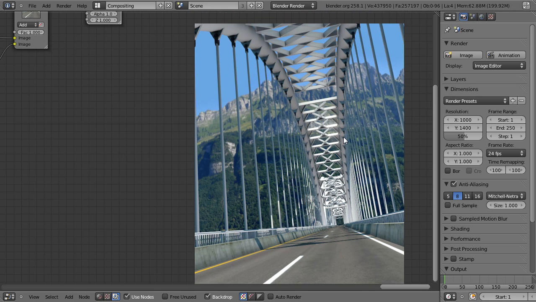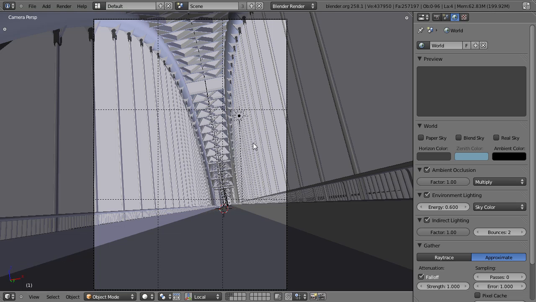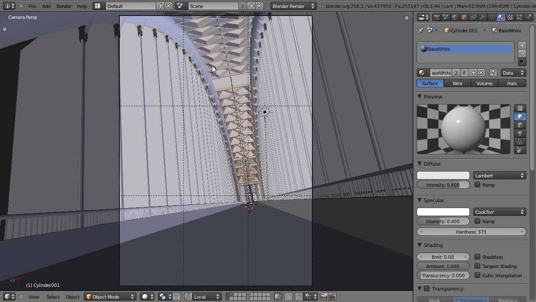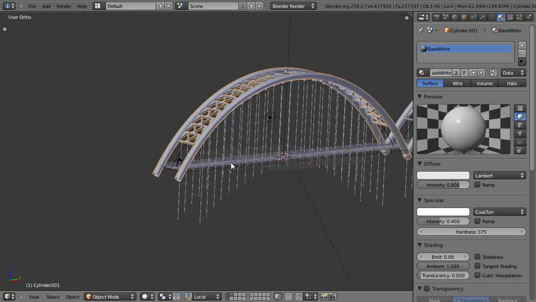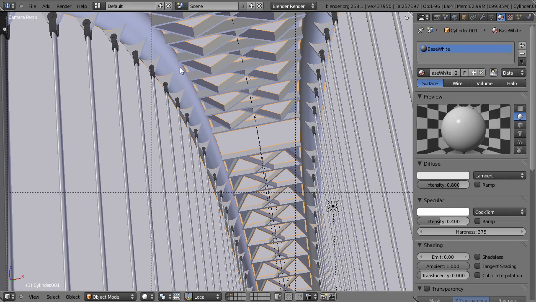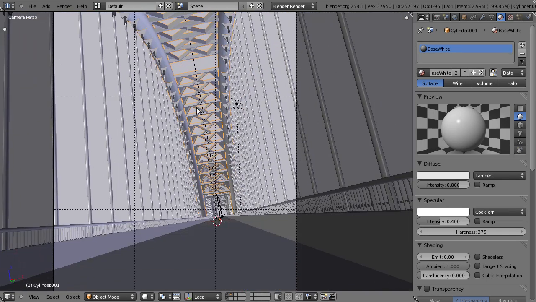What I'm going to do now is add a few more slight touches to the scene just to make it a little bit more realistic. You can see the basic modeling and everything. The scene's looking pretty complete as is, but I'm going to be adding some street lamps down the street now, and also adding a little bit of texturing to our bridge here, again bringing out some of the realism.